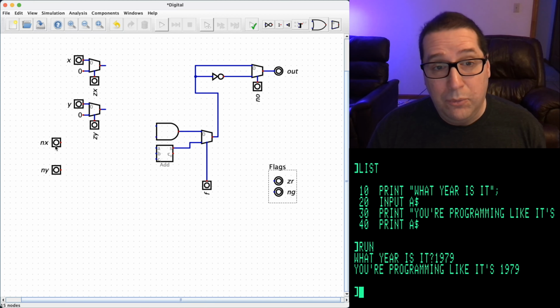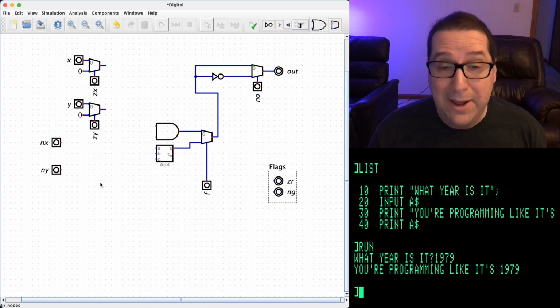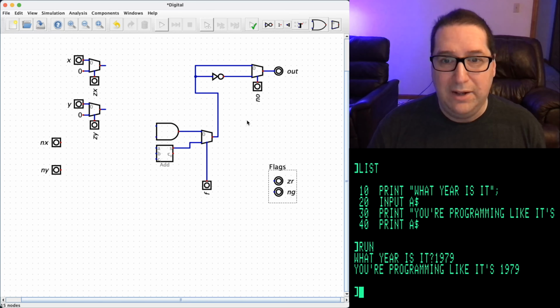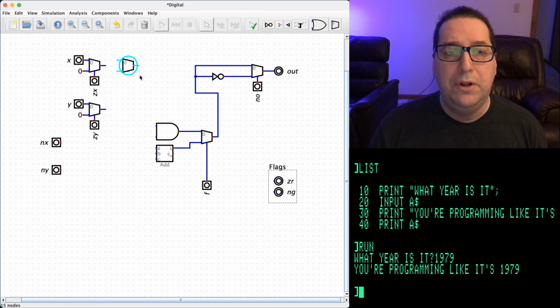And now we're going to deal with these NX and NY control flags by literally doing the exact same thing we're doing here. And we'll put it, sure, we'll put it there so that it can feel like it's in sequence. So this value from X is going to be the first input into our mux.